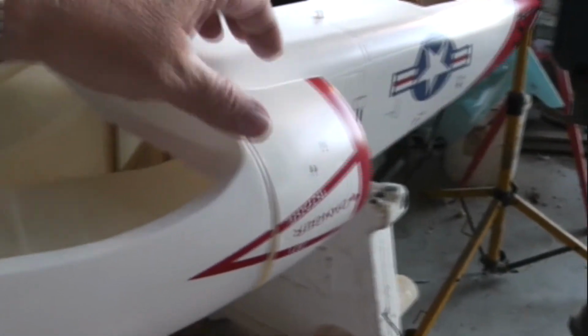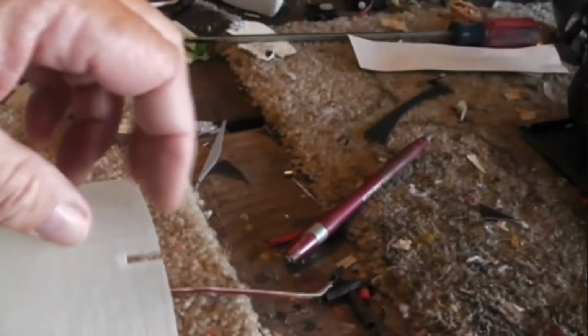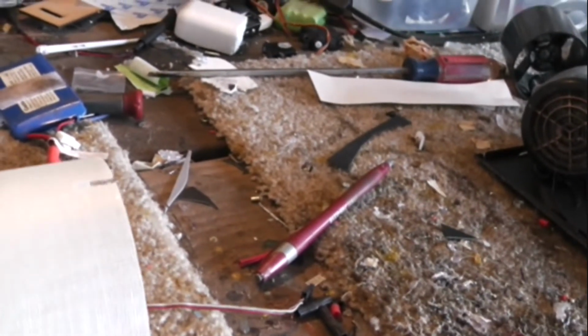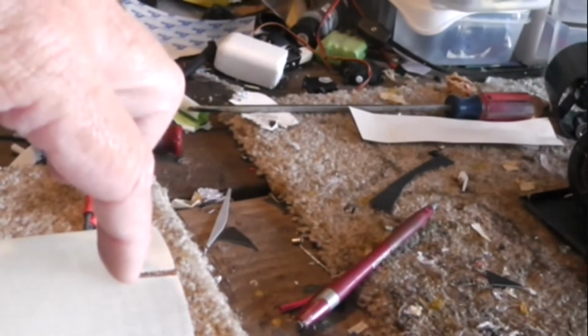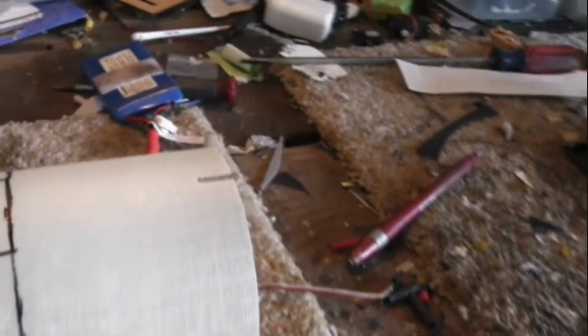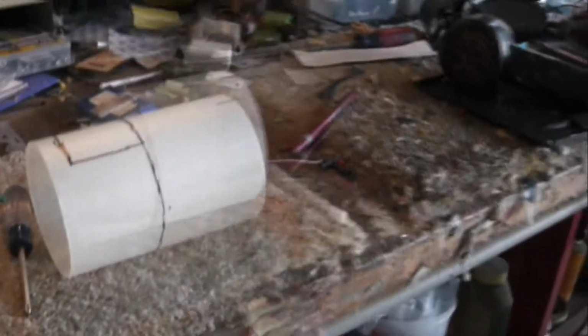Okay, I've test fitted this duct. I've measured the difference from the end of the duct to the fan, which gives us 7 cm, and the end of that duct is actually going to be the bottom of this slot. So 7 centimeters. I'm going to cut this right here. So you see, we just don't have room to cut this out and leave that ESC for cooling. All right, well, let's get this cut out and get it mocked up, and we'll see what we can come up with.